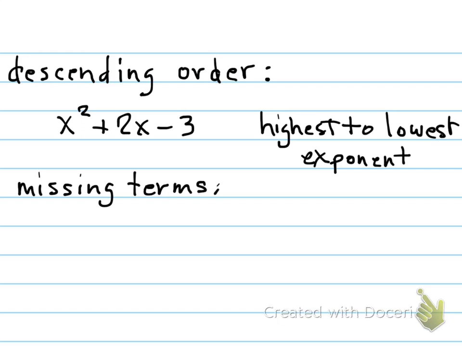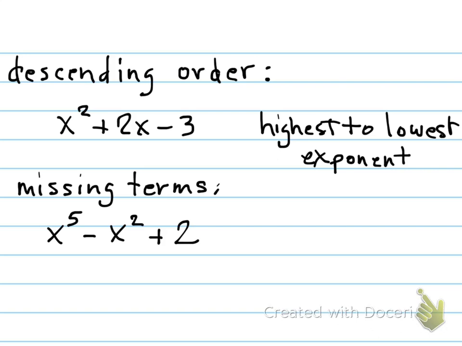Okay? So say, for example, I have x to the 5th minus x squared plus 2. This is a polynomial that is in descending order. X to the 5th, x to the 2nd, and then no x's at all. So do you agree it's in descending order? Okay. And the one with the highest degree, remember that word degree? Degree is just another word for exponent, right? The one with the highest degree or highest exponent is the x to the 5th, right? So it comes first. But what should come after x to the 5th in proper descending order?